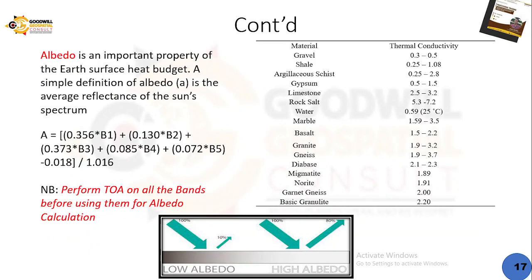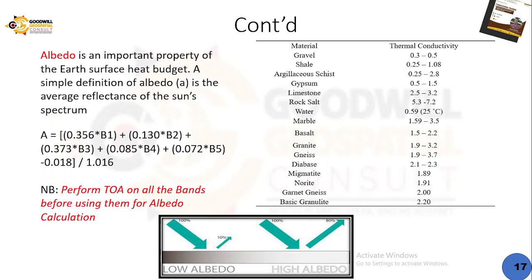Now we've talked about albedo. What do we mean by an albedo? An albedo is a property of the sun's energy budget. In simple terms, as we've discussed on the earlier slides, some proportions of the emitted reflected radiations don't get to the sensor level, but are scattered and absorbed in the atmosphere. This creates an inherent atmospheric brightness.